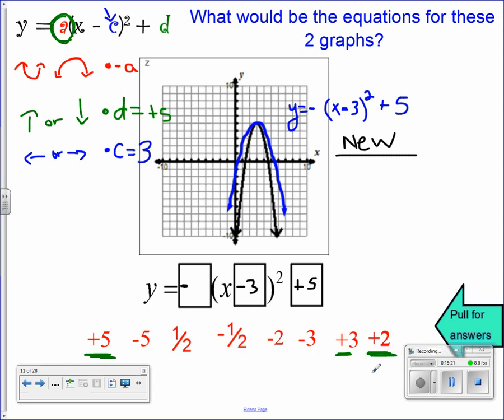Now, how do we know which one it's going to be? Okay, well, let me start with the +2. I'm going to plug in a +2 right here. And the next thing I'm going to do is use my calculator. So everyone, please find a calculator. I did replace the dead batteries, so they should all be working now. If for some reason there's not enough and some don't work, go ahead and share. We're going to type this equation into our calculator.